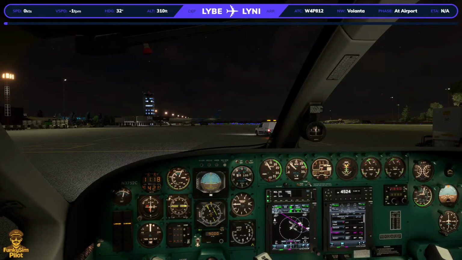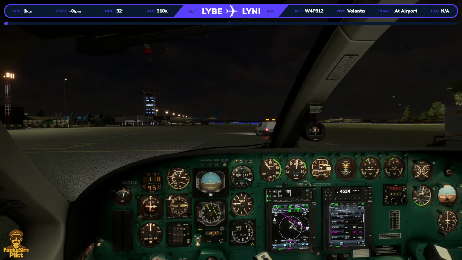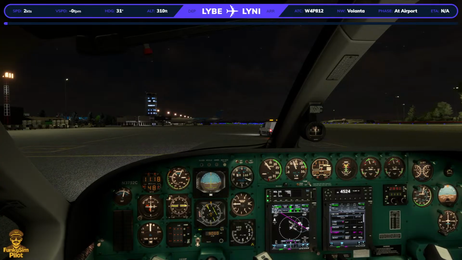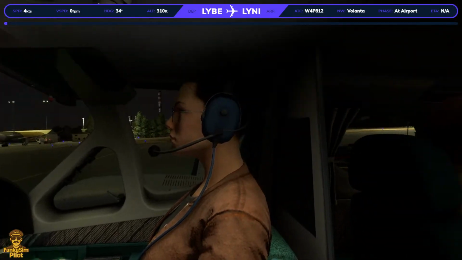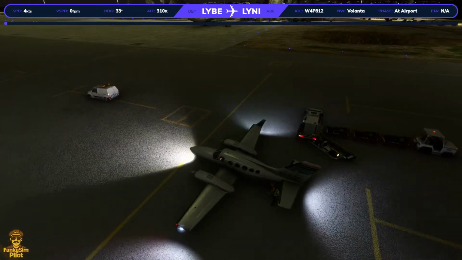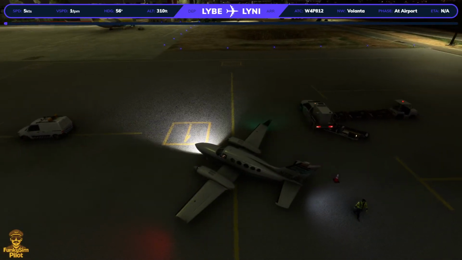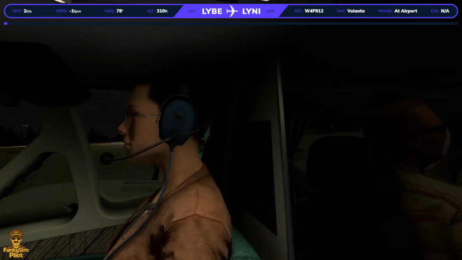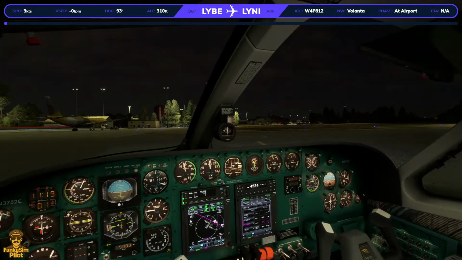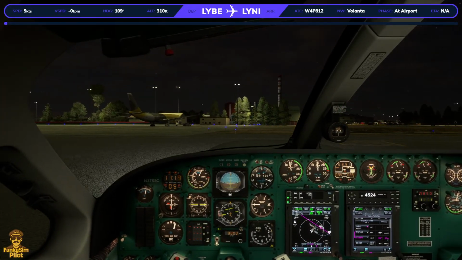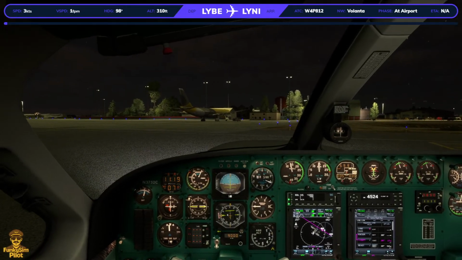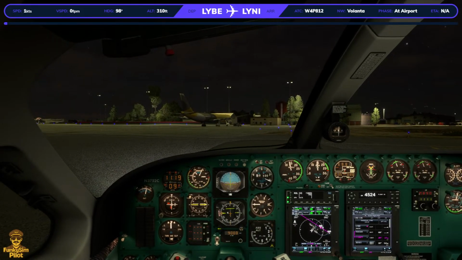So parking brake release. Both left and right, and we also saw that the brakes are working, so we can continue our taxi.